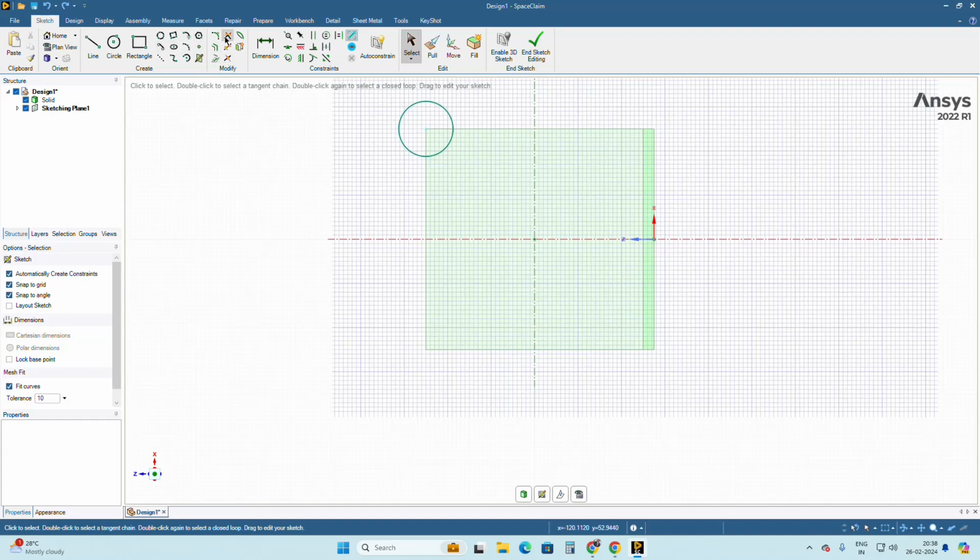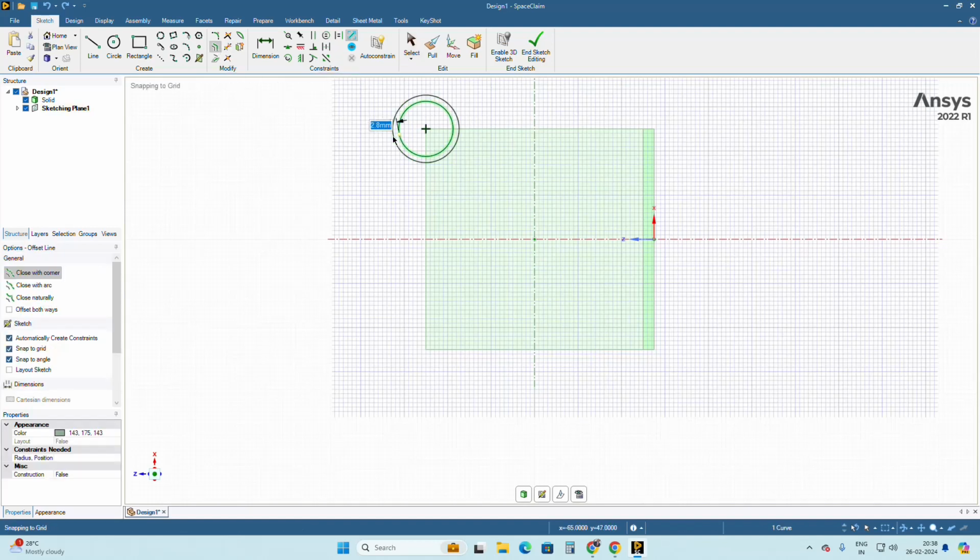In the modify option you have the offset of a curve, and the trim option. For example, I want to create a hollow circle. By choosing the offset option and clicking on this curve, it asks whether you want to create the offset outward, or inward also.